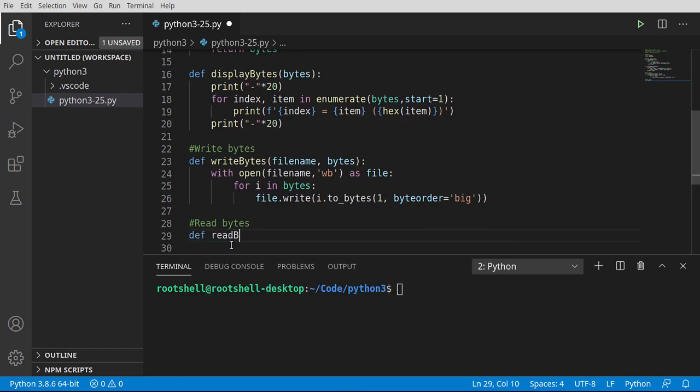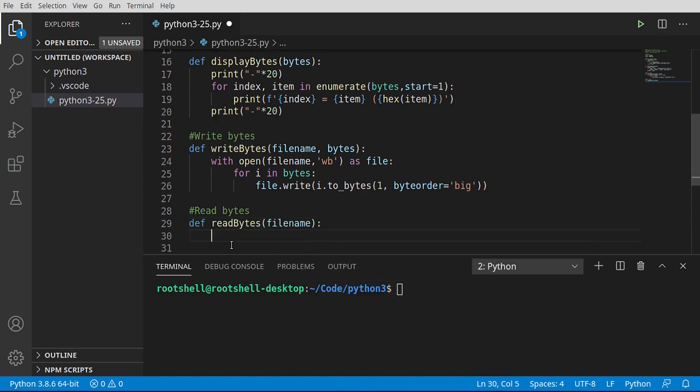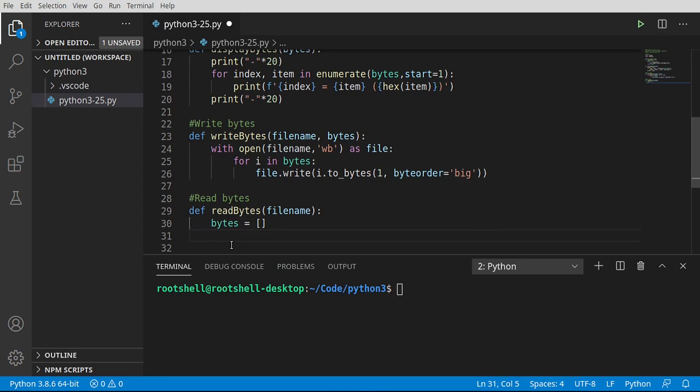And I'm saying that because you'll see people down in the comments going, well, this is very verbose. Why are you doing this when you could do? And they'll put a little one-liner in there and everyone looking at it's going to just be like, I don't understand what they're talking about. So we're going to say bytes. We're going to make a blank list.